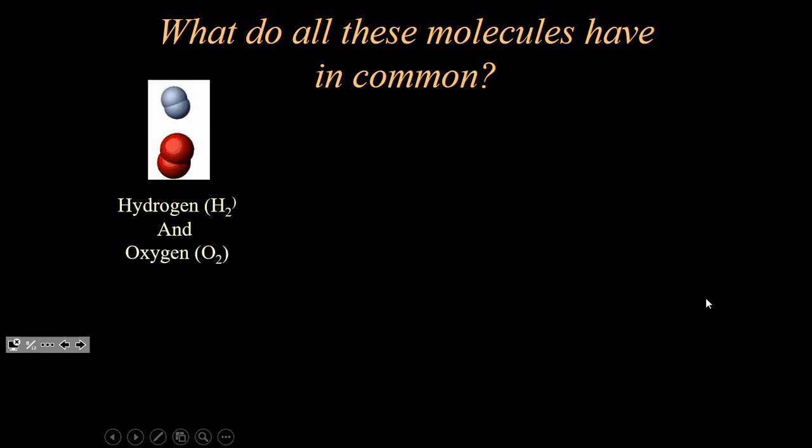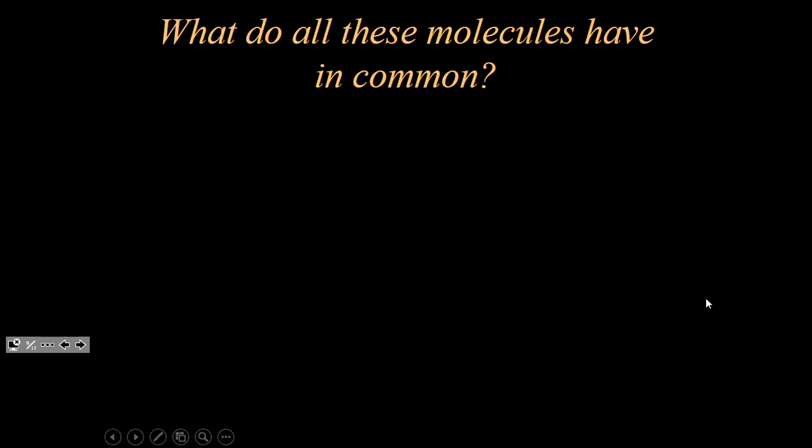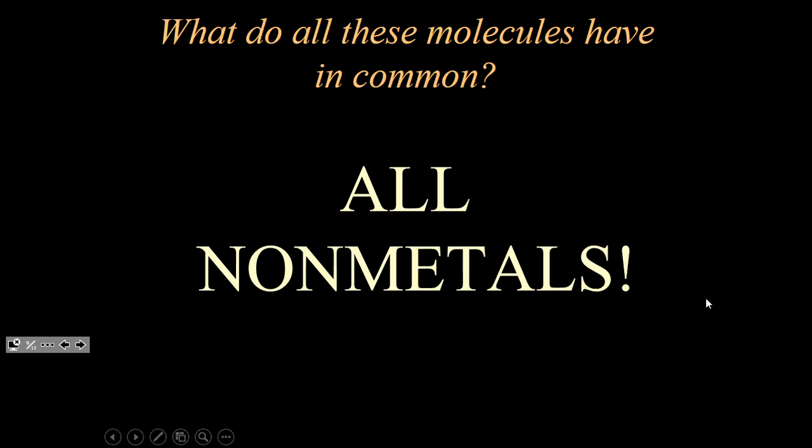Now, one of the nice things about molecules is they're fairly straightforward in terms of a formula. If you look at the formula substance and it's all nonmetals, remember that's hydrogen plus everything to the right of the stairs, it's going to be a molecular substance. So every single one of these substances, no matter how simple or complex, it's all nonmetals. So all of these would be molecular in nature. Now, most molecular substances are compounds, but remember we have the diatomic 7 molecular elemental substances. Well, we've already talked about those. So what we're really looking at here is when we have a compound. So every single one of those had nonmetals and they were molecular.